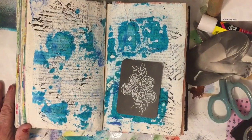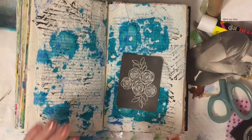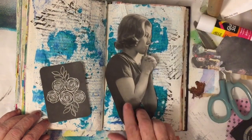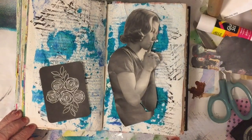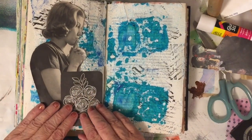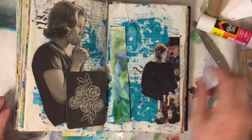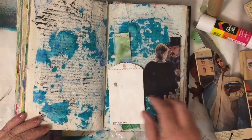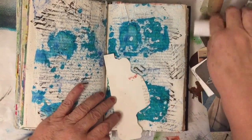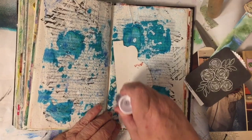and do something with this page. I've got that to put in there, and this is one of my McCall's ladies from 1964, who is quite pensive. And I like her. But then I have this that I liked, and I've got that, and I've got this. So the main thing to do is just start gluing, because if you don't start gluing, you'll think, oh, I need to think about that a little bit more, and then you'll never make a page.